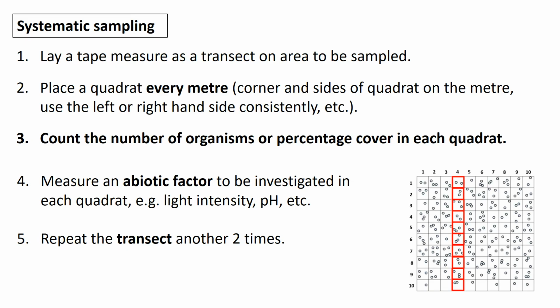So that's systematic sampling. With both types of sampling, systematic and random, you need to be able to recall and write a method for both types of sampling, and you need to process data associated with it as well. So my advice would be to go and find some practice questions about those two types of sampling.